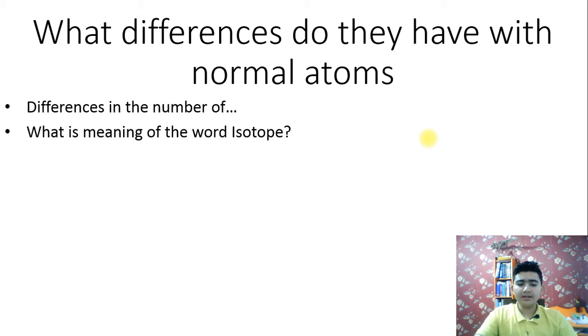As an example, the atom carbon has the atomic number 6, but it has different mass numbers, which are 12, 13, and 14. Can you tell me the number of neutrons inside each one? You can pause the video, calculate, and then check the answer. The answer is 6 for carbon 12, meaning 6 protons and 6 neutrons, 7 for carbon 13, and 8 for carbon 14.